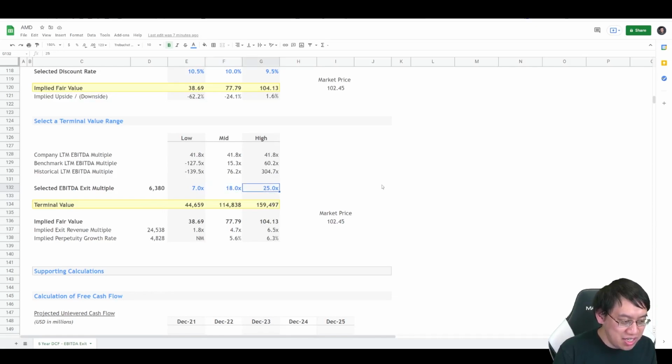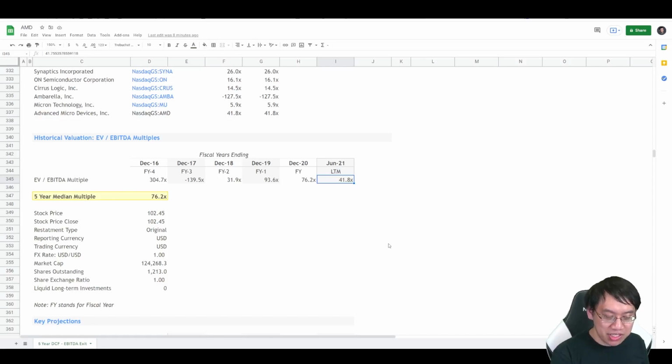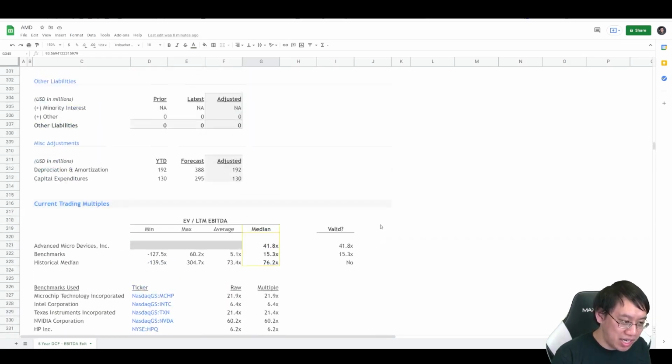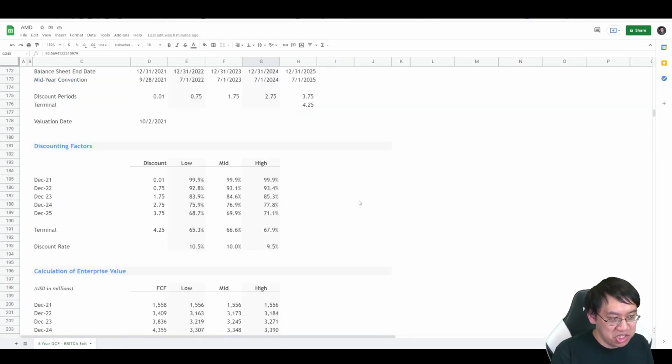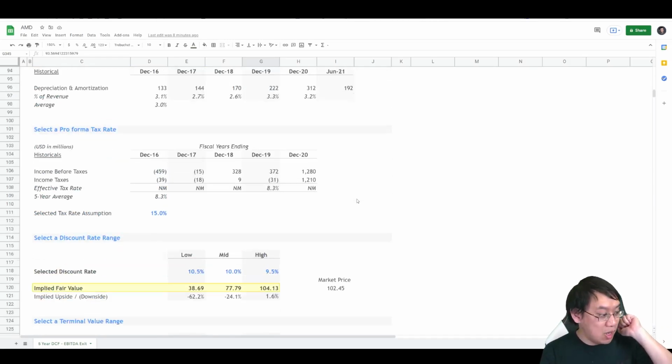And on the high side, that's going to be if Intel doesn't get its act together, if AMD manages to continue their tech dominance, if AMD manages to take significantly more market share than expected from what they're already doing to Intel, we could see AMD's multiple still be this high, or possibly even higher, because right now it is at 41, 42 even. The last 3 years of multiples: the last 12 months, 42x, last year was 76x, 2019 was 93x. So it's certainly decreasing, and it's expected to continue to decrease. The question is, what is it going to decrease down to? And that's going to depend on how well AMD does and how well Intel does.